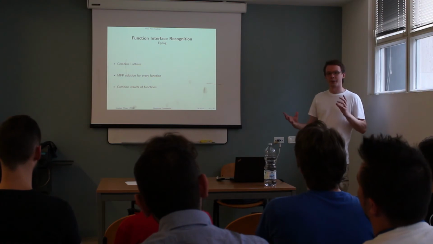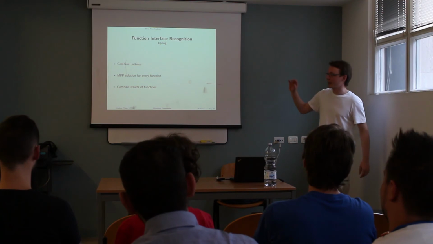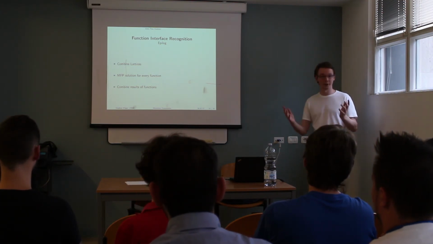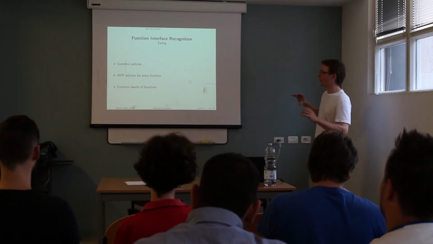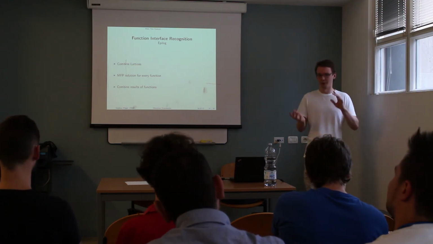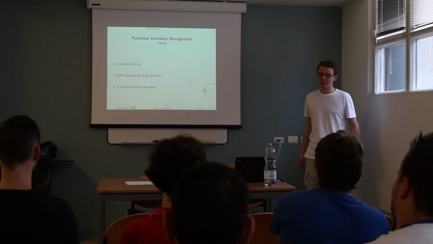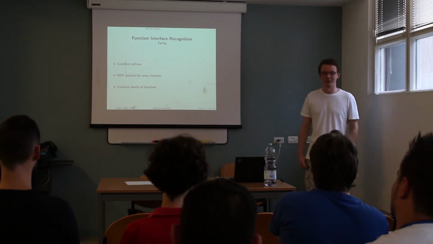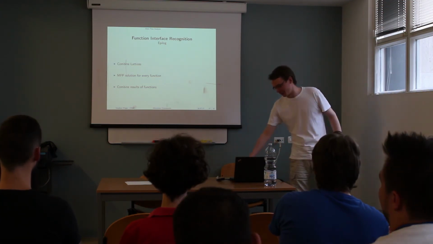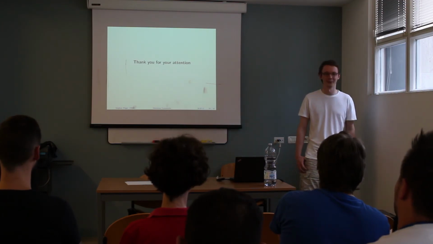So what you do is you combine these lattices, which is quite easy, into a big lattice. You run the MFP solution, the algorithm you've seen before, for every function, and at the end you get for every function the solution of the combination of the four lattices. You combine them, and you get an overall solution, which is hopefully the return values and arguments of the corresponding functions. And yeah, that's it. Thank you for your attention.